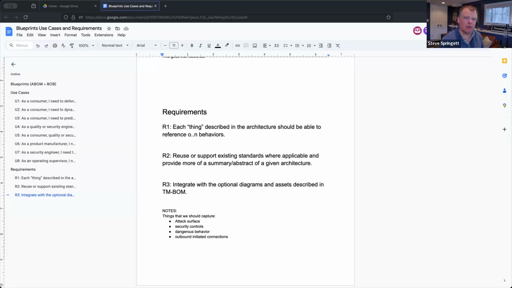Reading a file from disk, like a config file, or environment variables. Environment variables we can handle, but the file system is not something that CycloneDX natively supports today. So if we want to represent that part of the attack surface, that's something we would need to add. Services we have covered.